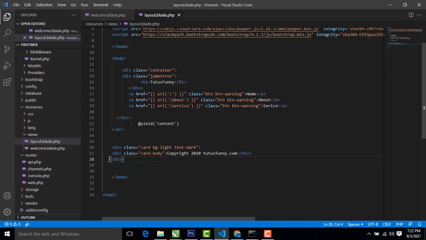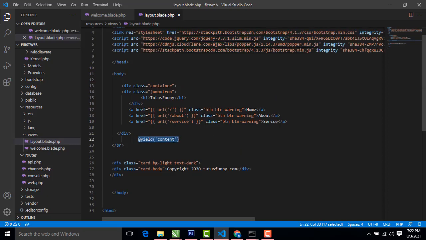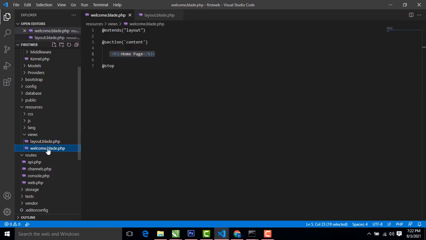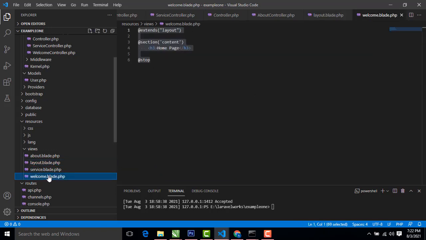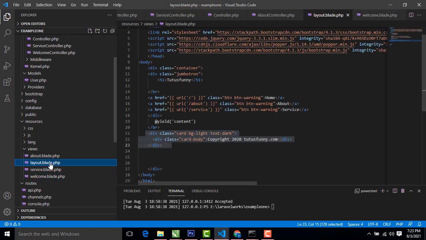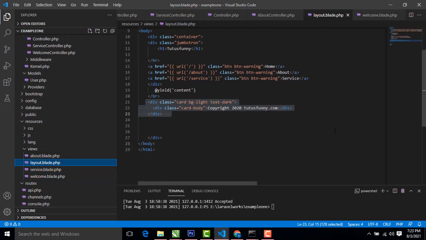Very simple. This is yield. This is a template, a simple template. This is a content. So here, what is the content? When you click here, it loads from here, the section. It will be loaded. Very simple. That's how I made the Laravel pages. So after that, we have a home page, home blade, home page layout. All the things we write perfectly.